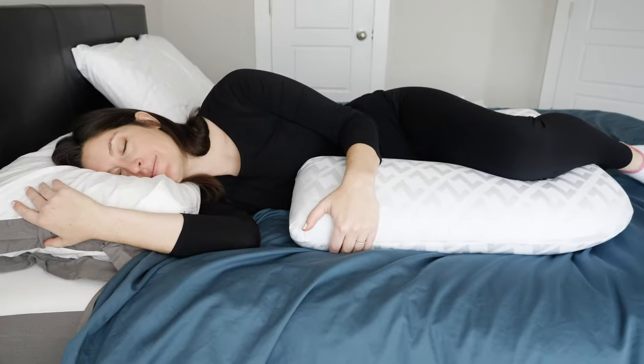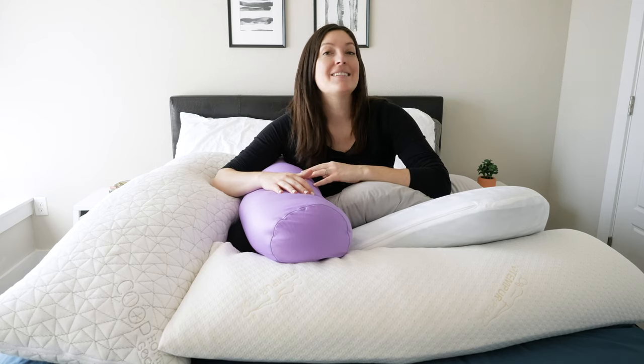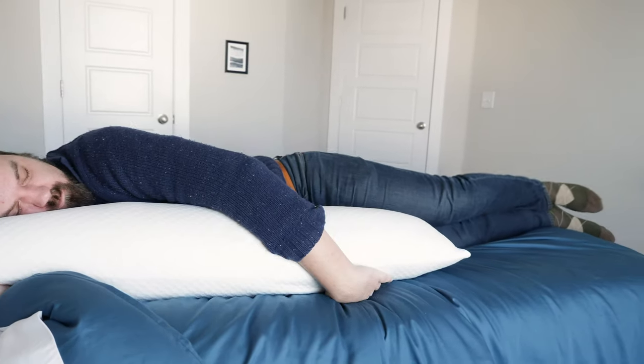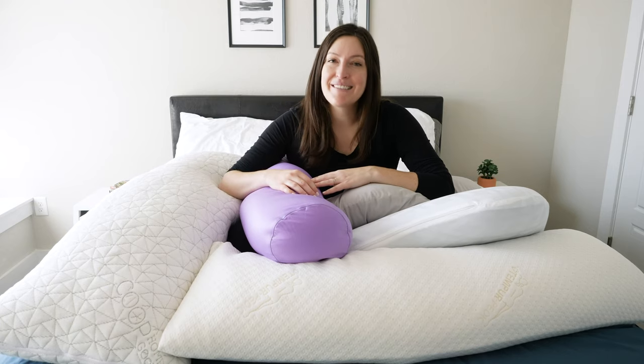There's a ton to go over. We're going to talk about each of these five and break all of them down. I'm going to show you the best sleep positions, and we're going to get Martin in here to give you his take as well. Martin is a foot taller than me — he's 6'7", about 250 pounds — and he's going to share what he thinks are the best pillows for heavier sleepers. If you're ready to learn more, let's get cozy because we're about to dive into this list right now.